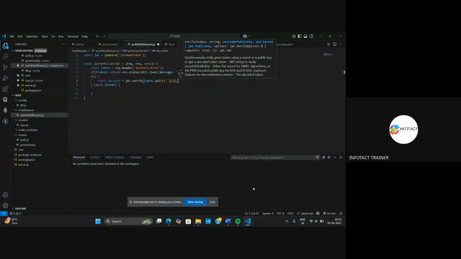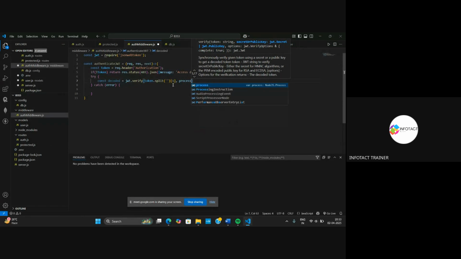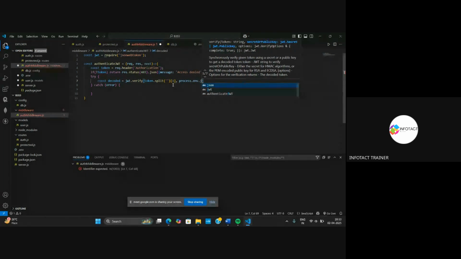So in the very first index, bearer gets stored, and in the second index, the token gets stored. So in order to access the token, we at first split it into bearer as well as token, and then we take not the very first, but the second element of the array, that is the token. That is why we are writing 1 over here. And in order to access the token, we need one more thing, that is our JWT secret. So for that, we will write process.env.JWT_SECRET.